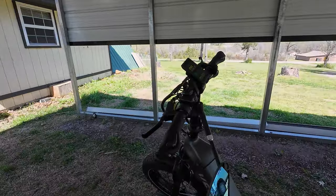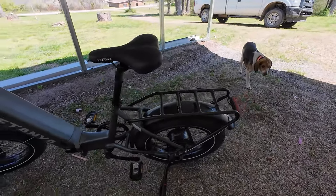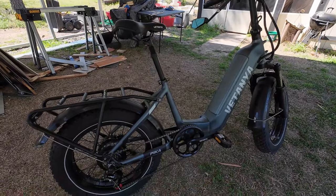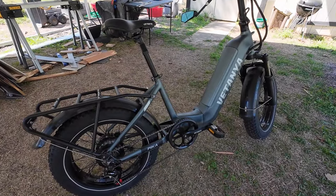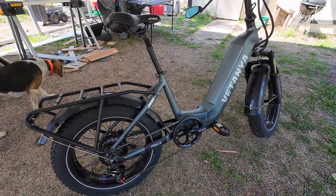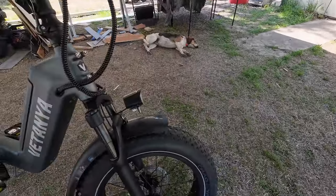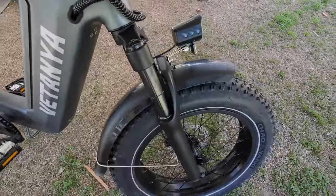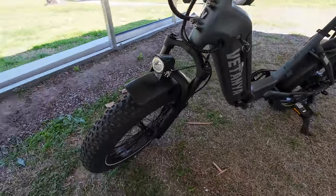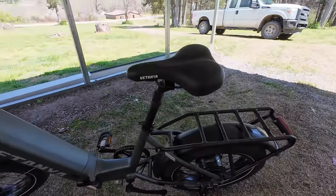This particular bike has a 750 watt motor — see it right there in the back tire. It has a range of 70 to 90 miles, now that would be if you're pedaling and using pedal assist — don't count on getting all of that unless you're pedaling. It has 20 inch by 4 inch tires, which is a smaller tire, but that's fine — this is a portable bike that you can fold up and take with you. It's got big knobby tires, adjustable suspension, nice aluminum alloy spoked rims, and hydraulic disc brakes.